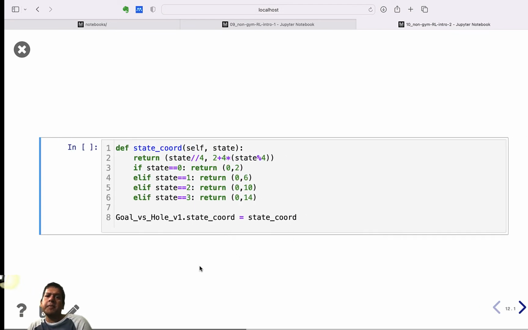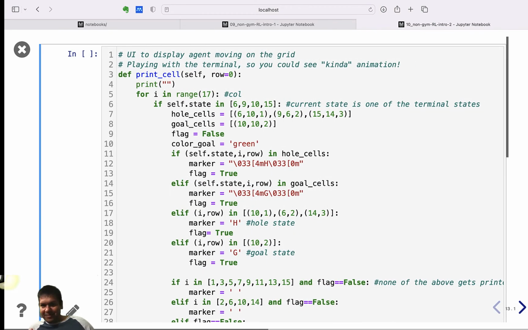This is for print purposes. You can imagine that the grid has now expanded to 4x4. How many spaces, how many bars, so the position. Every single state will have a position within the grid. So it returns the positions as a tuple of where that character, the G or H character, should be, or whether that's going to be a space character if it is not a terminal state.